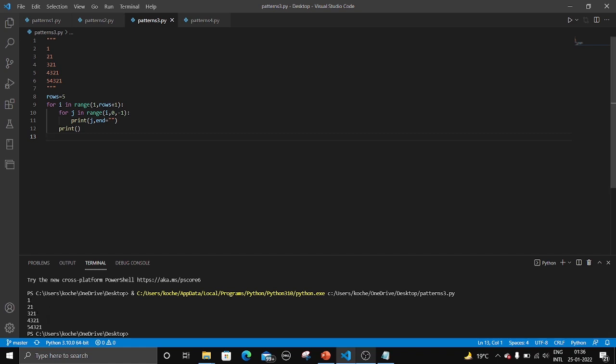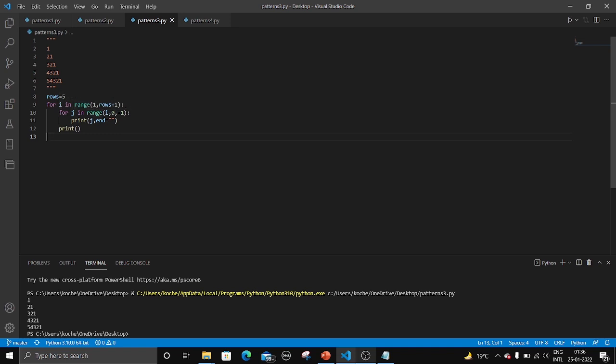So this is very simple. First, i equal to 1, and it is running for 1 comma 6. So initially i value is 1, 1 0 and minus 1. So in the span of 1 comma 0, only one time it will be executed, right guys? So 1, and let us just take i equal to 4 now.